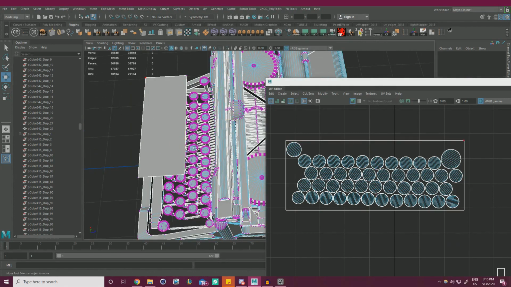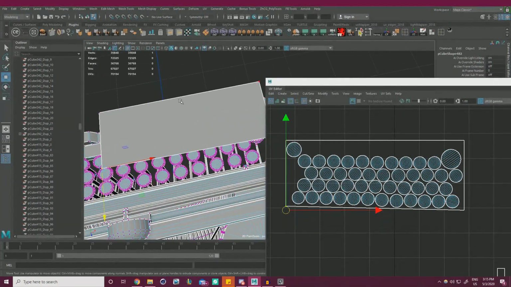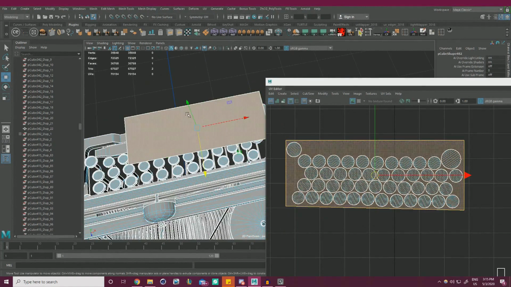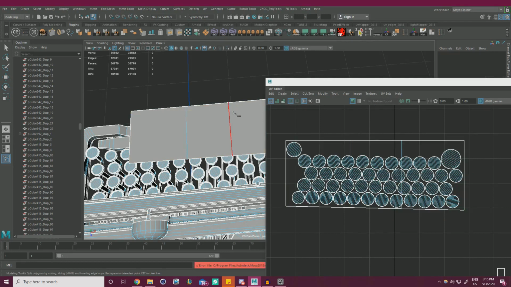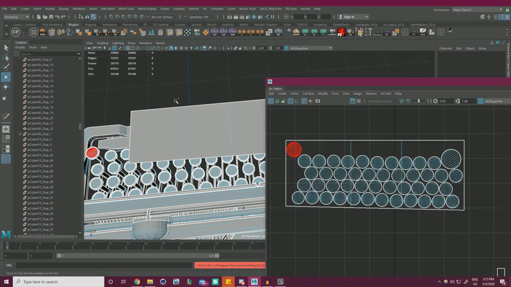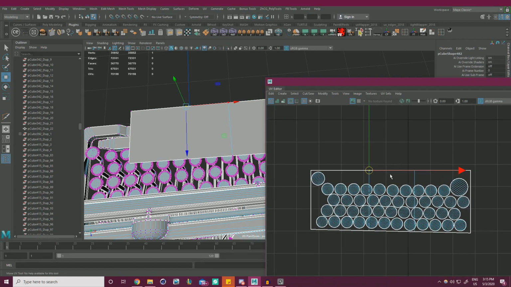We can take it a little bit further by grabbing certain vertices and pulling this in. We can add some cuts to it. We don't really have to worry about any of the geometry with this because this is completely temporary, right?